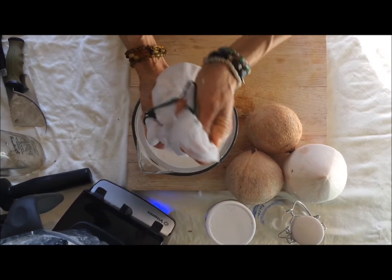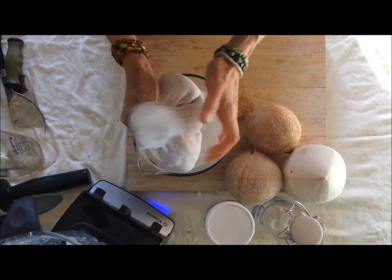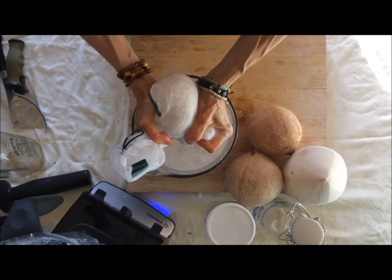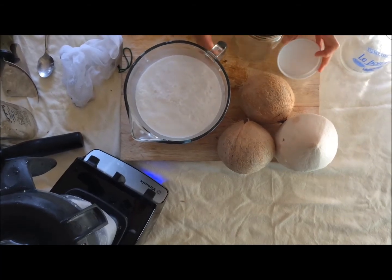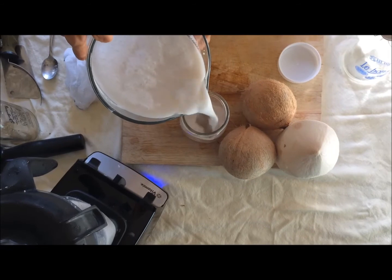Squeeze as much as you can out of the nut bag. Make sure your hands are clean. Gently pour the contents into a mason jar.